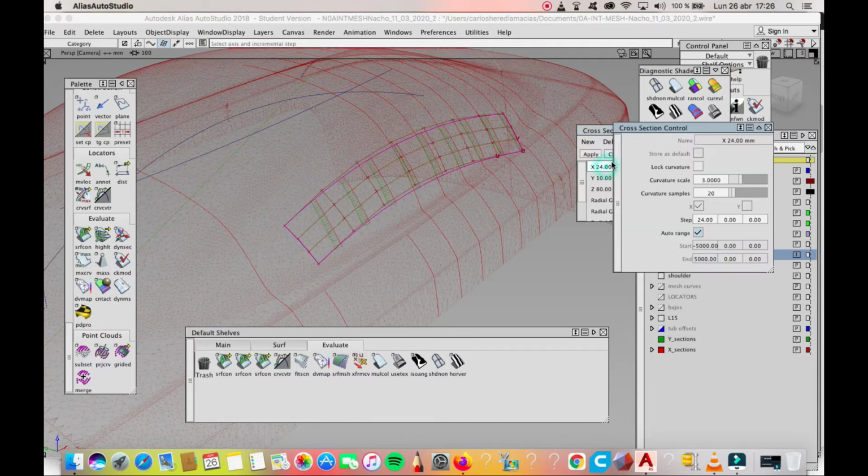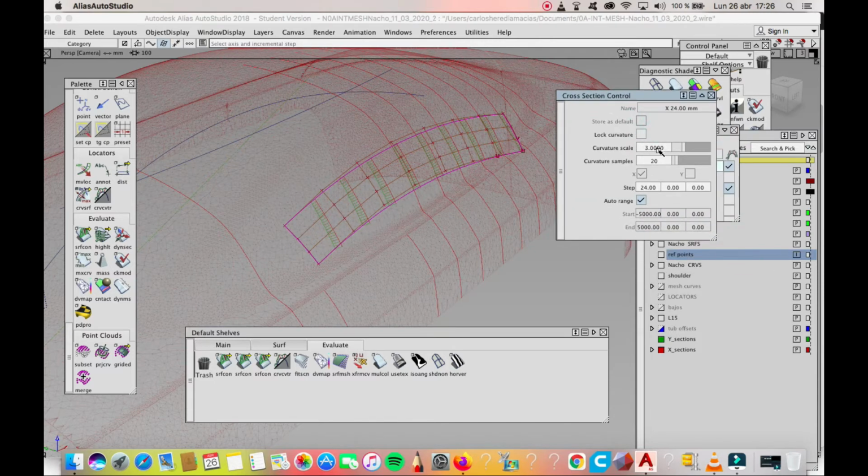And if I double click it here in this slider, you can scale the curvature graph up or down to see the scale. It's not usually a good idea to take this too high, so you cannot read the plots. So you have to find the right scale for that.